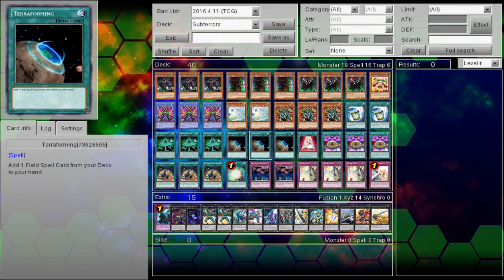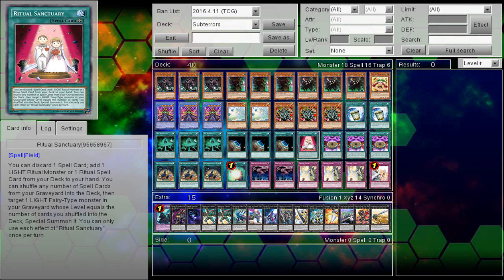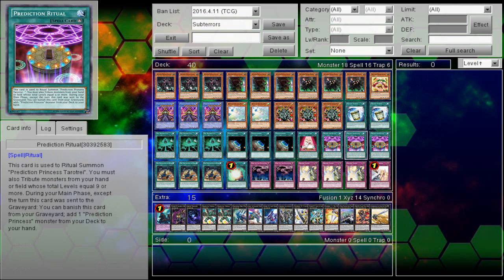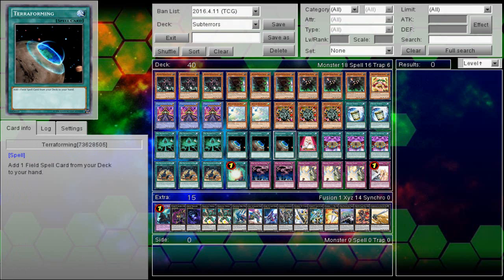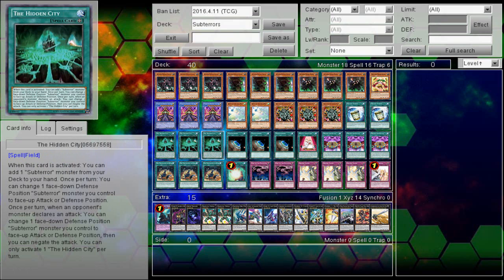So that's what I wanted to take a look at, because it allows terraforming to be multi-purpose. Terraforming for Hidden City is already a +1, so you already replace the Hidden City with the Subterror that you search. And then you're also able to terraform into Ritual Sanctuary, which allows you more consistent access to Prediction Princess Tara Tray and Prediction Ritual. So overall, it's a card that allows you, as a one-of, to span both gaps. As well, the fact that this card allows you to start bringing back your Manjus, while also putting back cards like your Hidden Cities so you can keep doing stuff, is actually really cool.